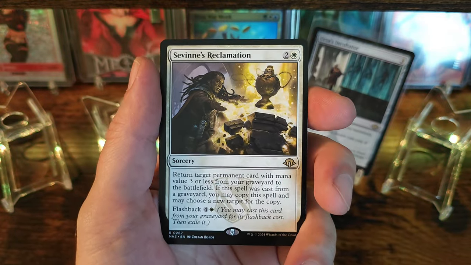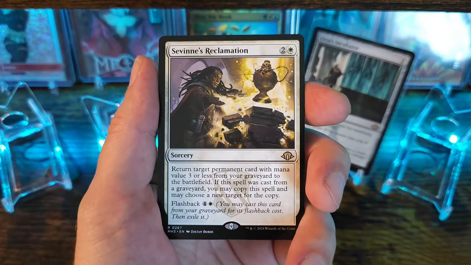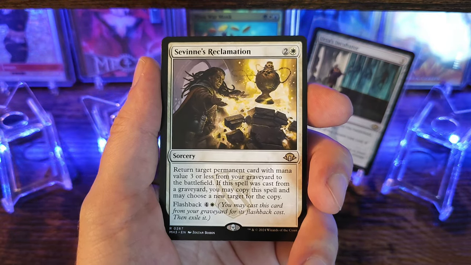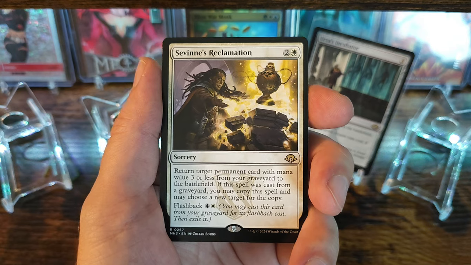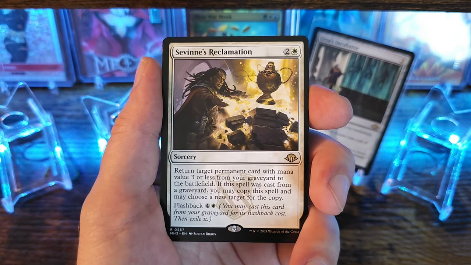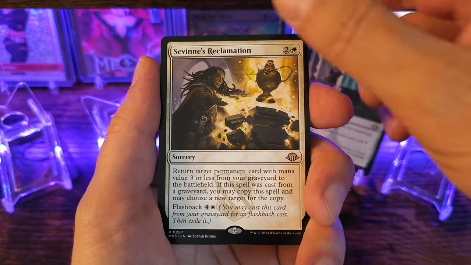Our rare card is going to be Savine's Reclamation. 3 mana. Return target permanent card with mana value 3 or less from your graveyard to the battlefield. If this spell was cast from a graveyard, you may copy this spell and may choose a new target for the copy. Flashback.